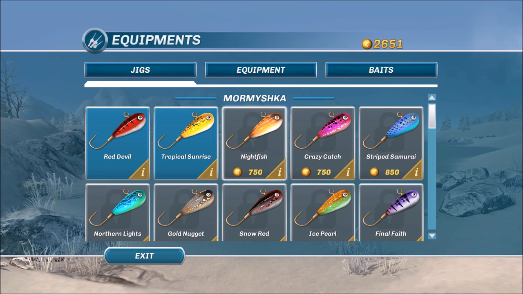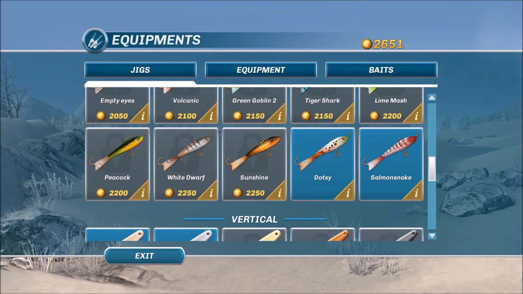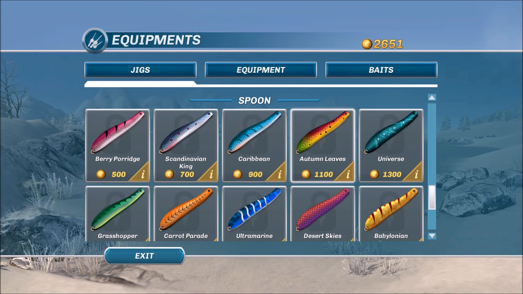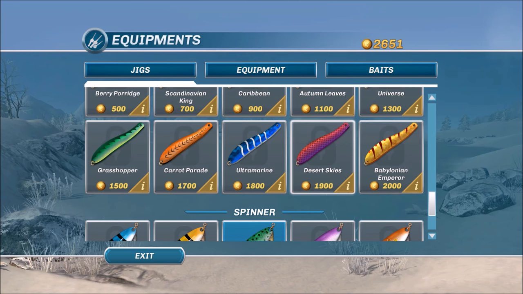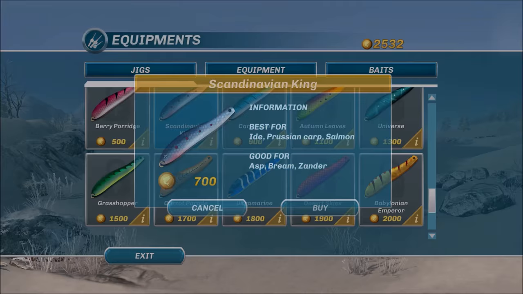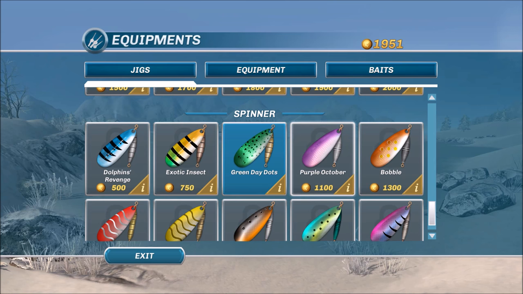Now, for a long time you've known that we've had the Mormishka, which is the one that you put the bait on. But they've added quite a few new ones. But recently they just added these spoons. I have not tried them, but I have purchased a couple just so that I can try them out. I actually might go ahead and buy one more here. Let me see. Yeah, I'm going to go ahead and buy this one, because we're going to go salmon fishing over in the West Coast using some of these new baits.